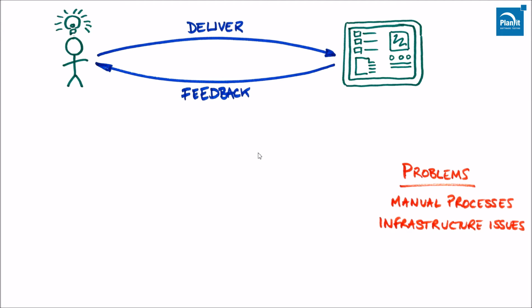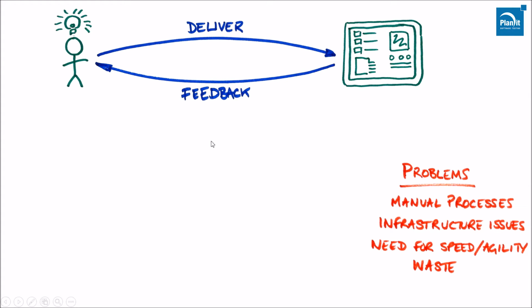Secondly, there are infrastructure issues. The environment we want to deliver to may not be available, or components of it may not be available. Or worse, there may be an environment, but it's not at the right level, not at the right application patch. And consequently, we're delivering something to an environment that's unrealistic. Then there's the need for speed and agility. A good idea is not a good idea if delivered 2 years later than your competitor. So we need to be fast wherever possible, and we need to try and avoid waste.